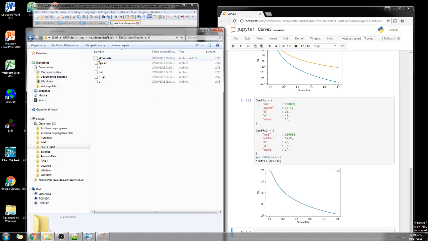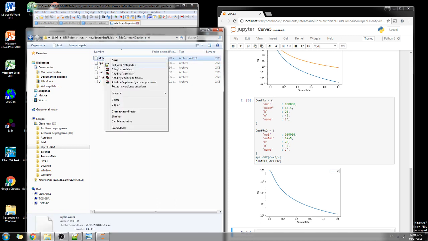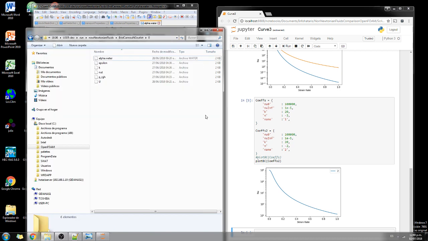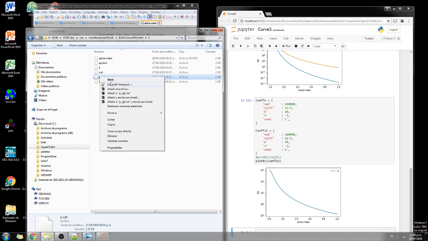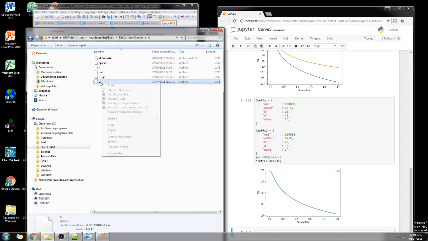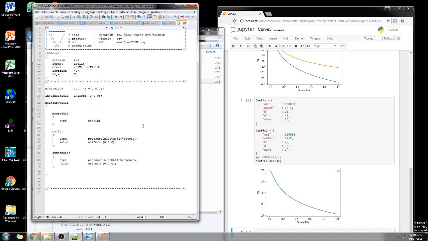And what else do we have? On alpha.water, it's stated in setFields, but these are the parameters for alpha.water. Epsilon is related to the turbulence. These are the settings for the pressure, and these are the settings for the velocity.